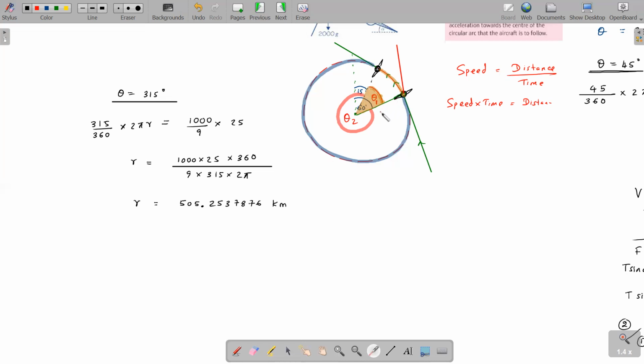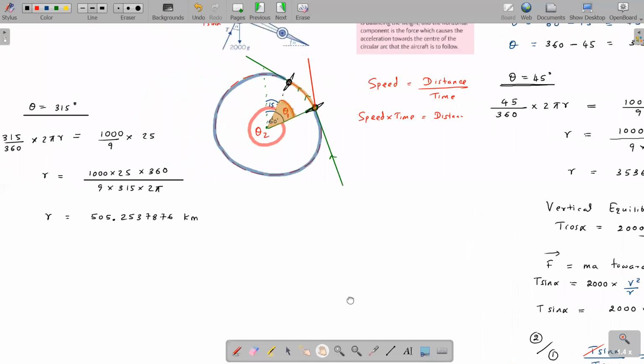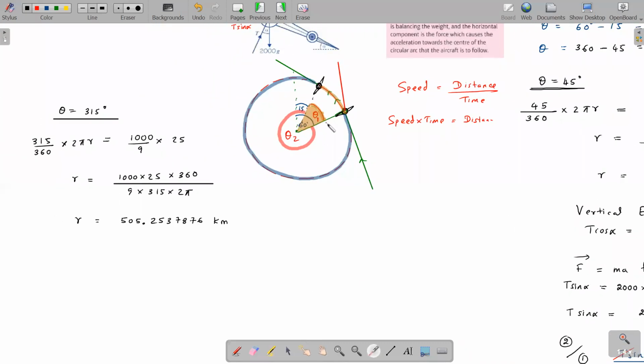So over here, I think my diagram might mislead you into thinking that the plane, actually you can see if it is going through the larger angle, the plane is traveling at a quite smaller radius, because previously it traveled at a radius of 3536, because it had the 25 seconds to only turn through an angle of 45 degrees. But now in the same 25 seconds, it's turning through an angle of 315 degrees. So because of that, I think it makes sense, right?